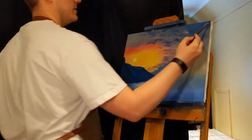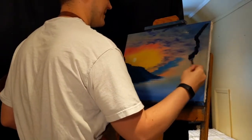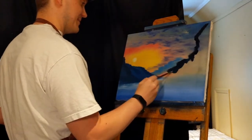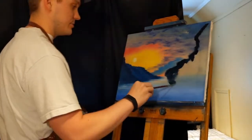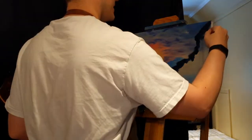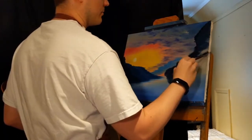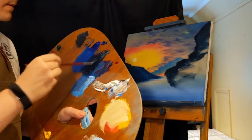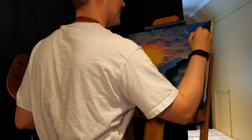I know I said it was gonna be a giant mountain. I didn't think. Yeah, let's just go big. And he's gonna cover up all of this. Not all of it, but a good chunk of it. I'm just blocking in color with the fan brush here. And I don't know if we want to go all the way down. Probably not. Oh no, there's white in there.